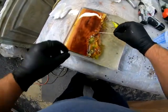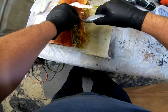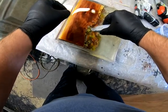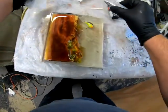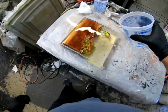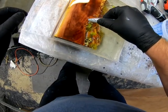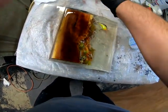This guy here, I may cut him off. He's too far. Just get him out of the way. This one too. That one I might be able to stick down in there, as long as they don't want to keep rising up. I think everything else is pretty well below it. So here we go. Wait a minute, that guy there's sticking up. Get rid of him. Okay.